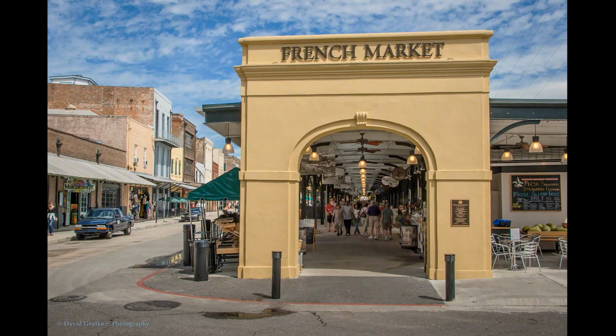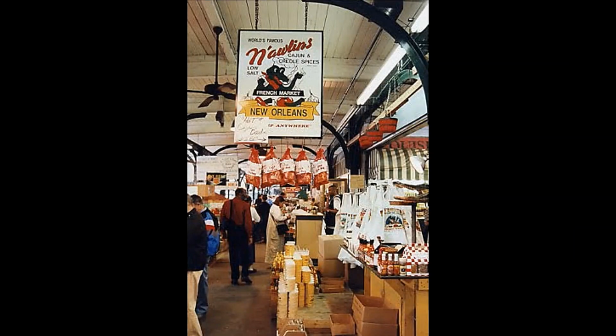Well, here's the French Market. This is the place where farmers brought their produce in from the farms into New Orleans, and it would be sold. When I was a child, if you went early in the morning, you would see all the famous chefs of the city going through the market, picking out their vegetables to be served in the restaurant that day. There's less vegetables for sale these days, but there's still some fruits and vegetables there. A large part of the market, though, has been turned over to a flea market.